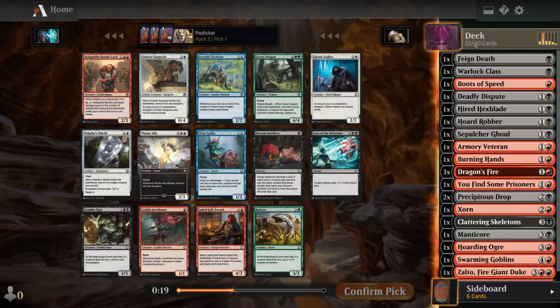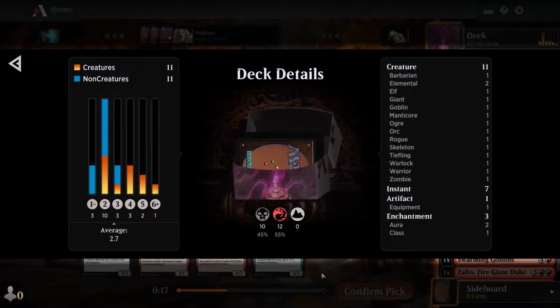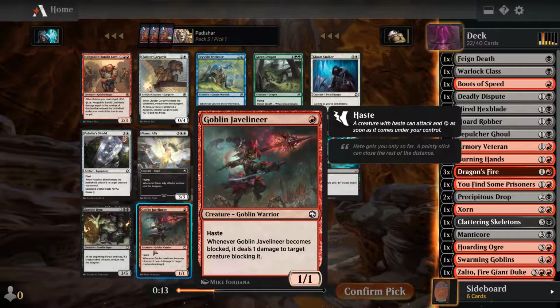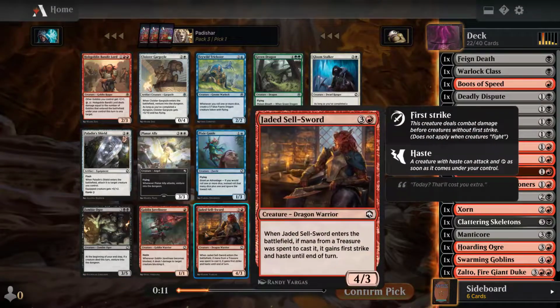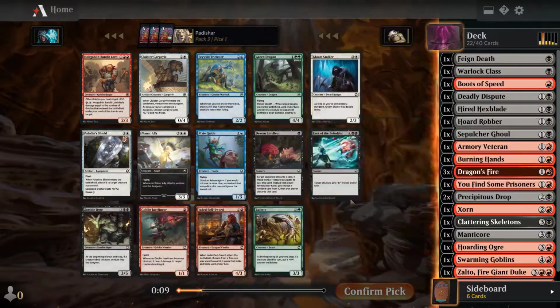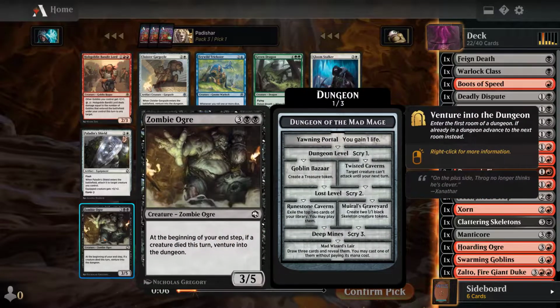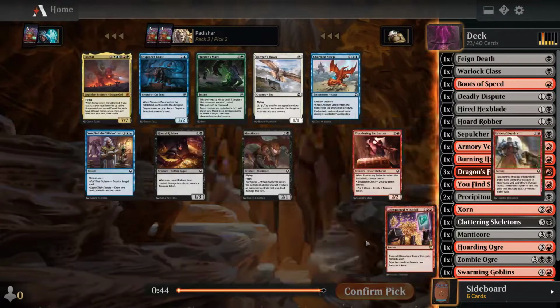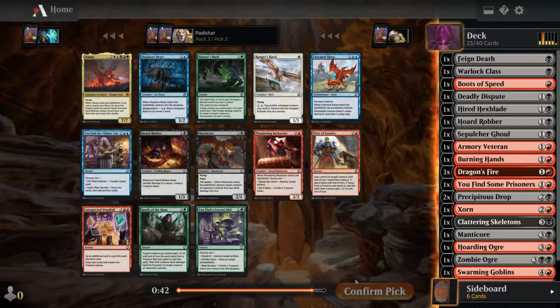I'm actually more interested in the Sellsword. Yeah, I don't know. I guess I could take the 5-drop too. I haven't played with this a lot, but I have some Venture. I might actually try it. I don't think the Sellsword is that amazing. Now there's a Price of Loyalty. Let's see how many Tiamat I have. I have 2.